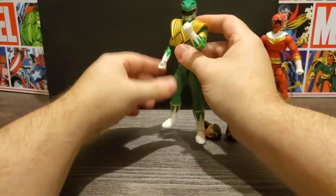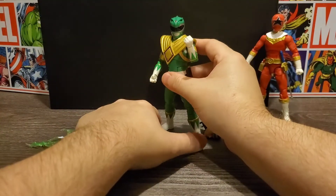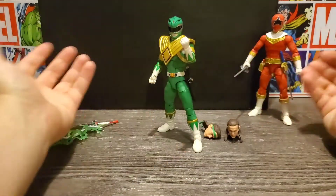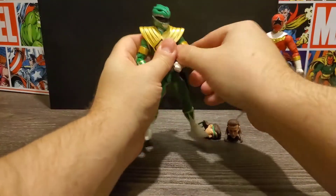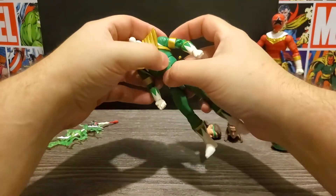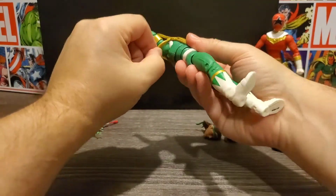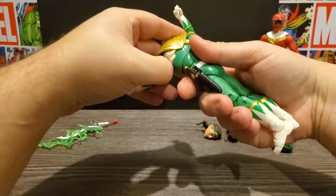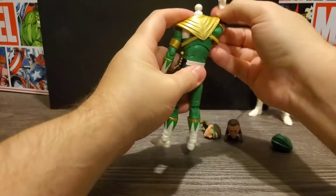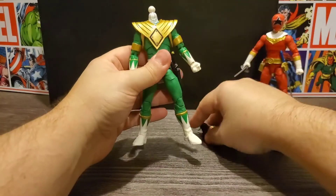There's just something about the Green Ranger — especially in the Sentai footage, he always looked like you didn't really know if he was going to be a good guy or not. He just gives off those evil vibes from his appearance. So let's see what he looks like in costume with his civilian head, and then we'll see how the shield is attached. If you raise his arms up you can tell it would come off if you wanted to use it — I'm not going to risk tearing my new figure up, but at least we have proof that you could.